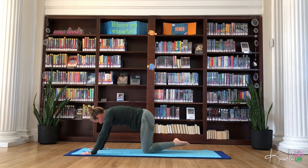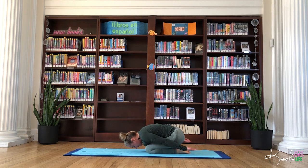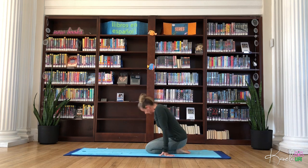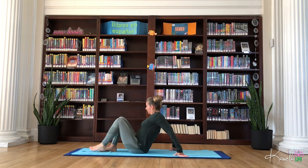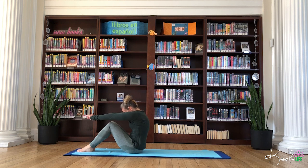Find your way to child's pose. Take those arms alongside the body, round the spine. Inhale, float up to seated. And let's make our way onto our back, so extending the legs out in front. Bend the knees. Just slowly roll yourself onto your back.